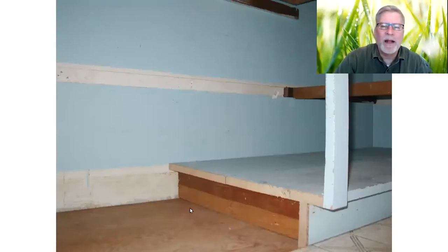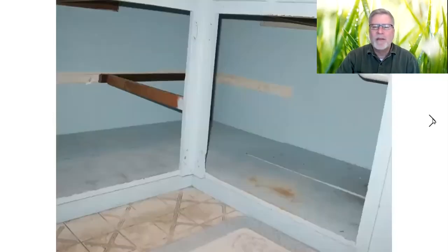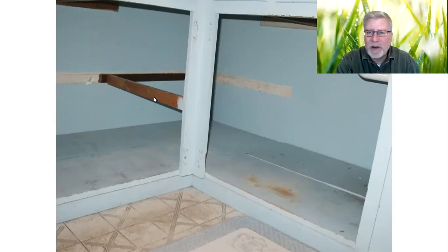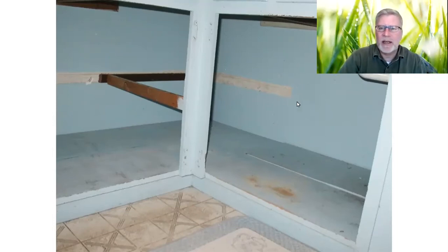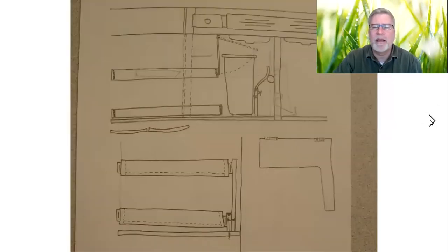Another thing to note is this part of the kitchen is cantilevered over the foundation a good 18 inches. Underneath the floor right here is not basement, it's the outdoors. Not only is this wall the exterior wall, the floor is the floor to the exterior. These cabinets used to get really cold. We learned when the pipes froze — they didn't freeze enough to break, thank God — but if the temperature went below zero outside, we had to leave the cabinet door open so enough heat could get underneath the counter to keep the kitchen sink pipes from freezing. You'll see I insulate this wall better, and that problem got solved.